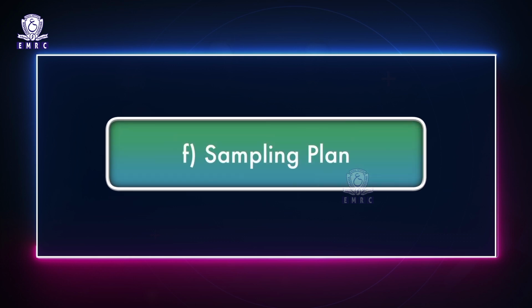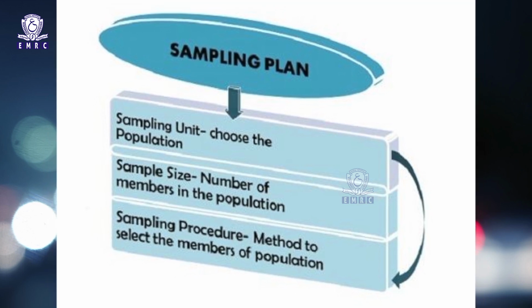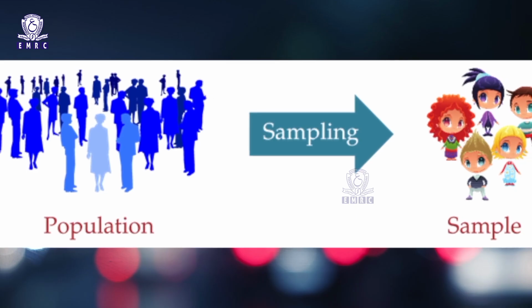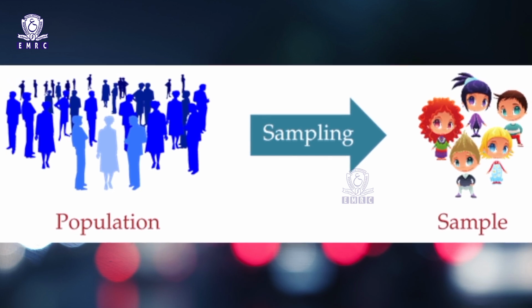Sampling plan. The specifications and decisions regarding the implementation of the research process are outlined. The proper specification of the sampling plan would make the work easy. The next step is to select the sample. The final step in the sampling process is the actual selection of the sample elements. This requires a substantial amount of office and fieldwork, particularly if personal interviews are involved.